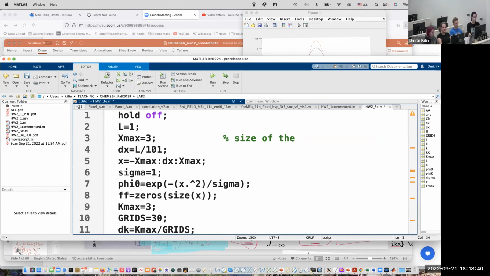There is no periodic box, just the size of the active space. Increment, spatial.